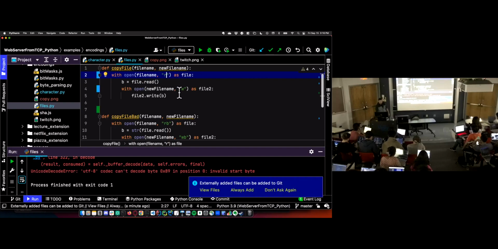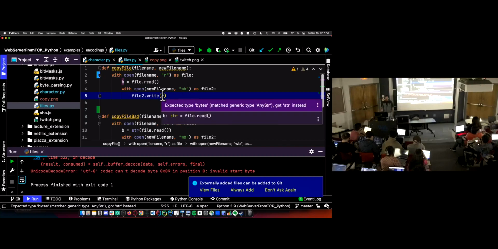So I want to make sure I read it in bytes so I get the bytes of the file, not reading the file as a string. Reading this without byte mode is going to read this as a string. And you can see when I delete one of the B's, this is going to be an error because I have this as a string and I'm trying to write in binary mode. And that's going to give me an issue. Bytes and string, not the same, can't do it.